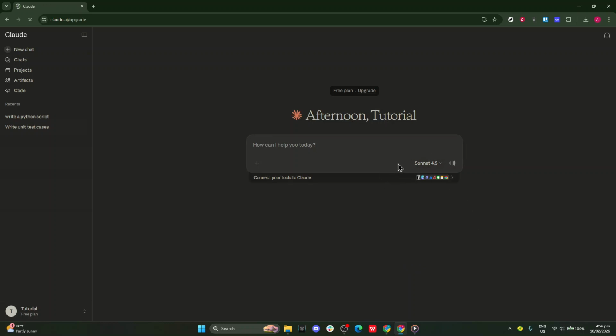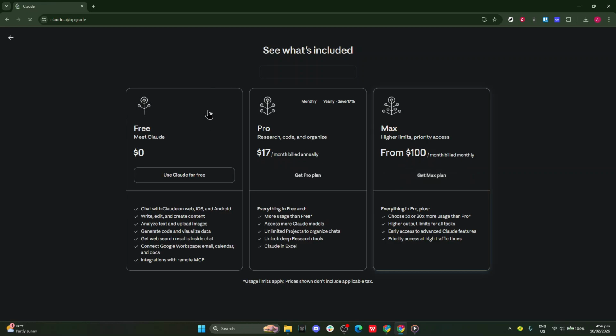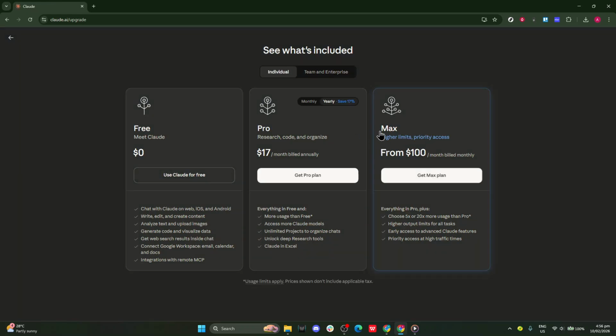Now open Cursor. The editor will pair with Claude Code. Launch Cursor and open the project folder you want to work in. This ensures any files Claude creates or edits live right inside your project.